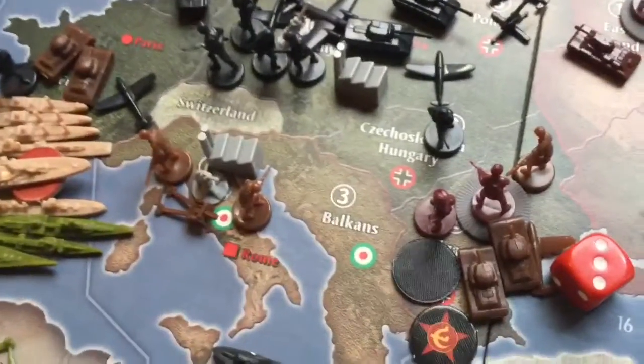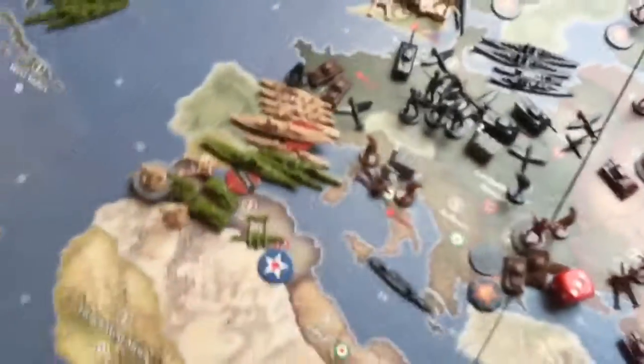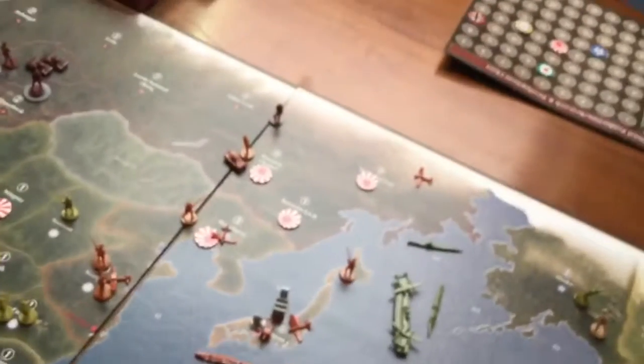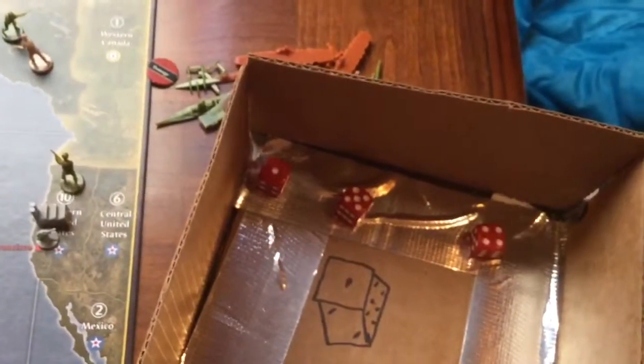So now let's do this battle. Let's start with the infantry attacking at a 1. Hit. Take one of the Soviet infantry. Then the two tanks and a fighter. We got one hit. Not bad. So I'll just take these.